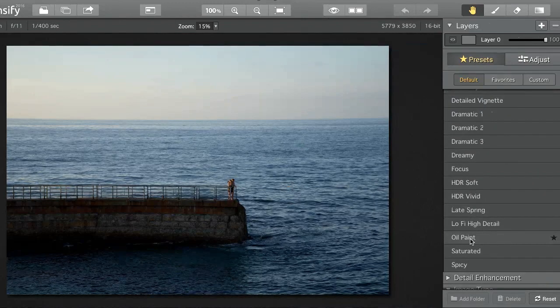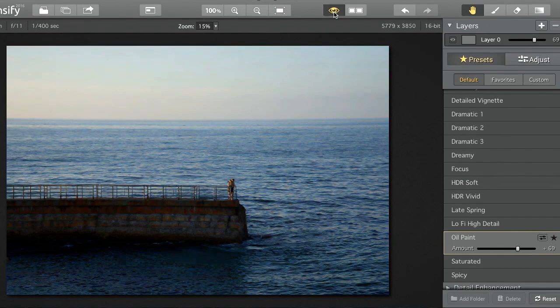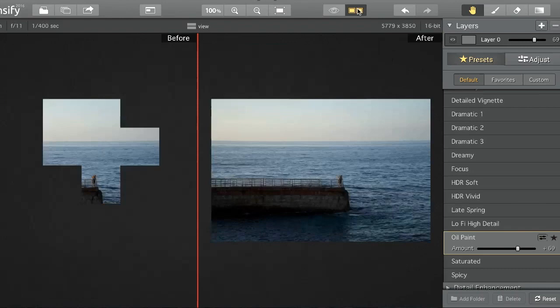Now, why would we have an oil paint preset within Intensify, which is supposed to do details? Well, it's the absence of detail, right? A lot of saturation. I can dial that down if I want. But to me, this really is kind of a cool look for something that would be an average picture, a lot of great composition. But I think the oil paint makes it really interesting and dramatic.